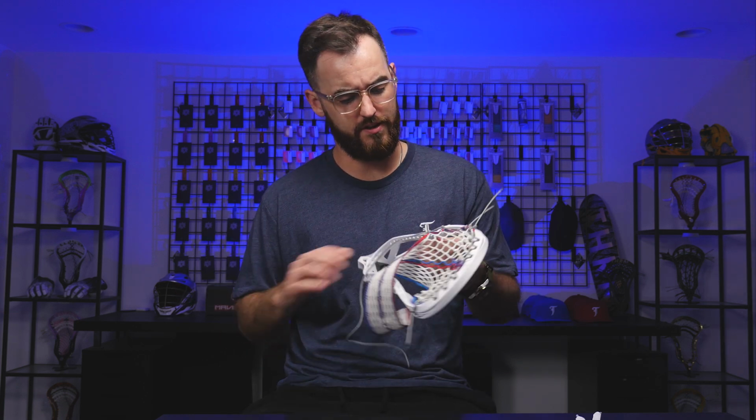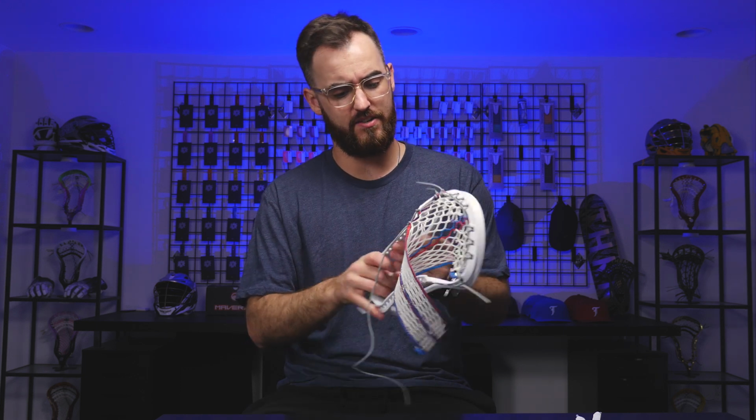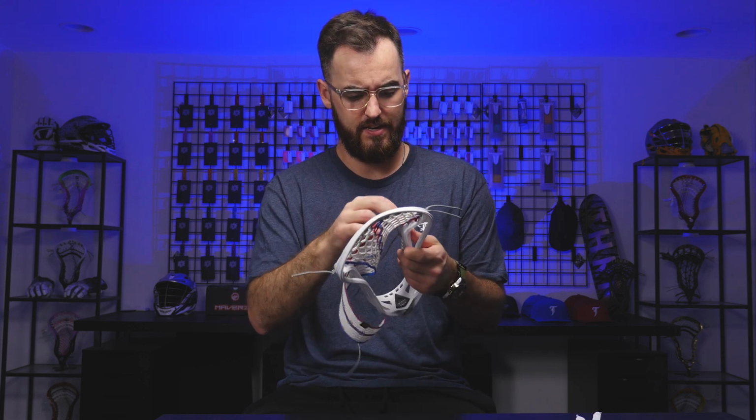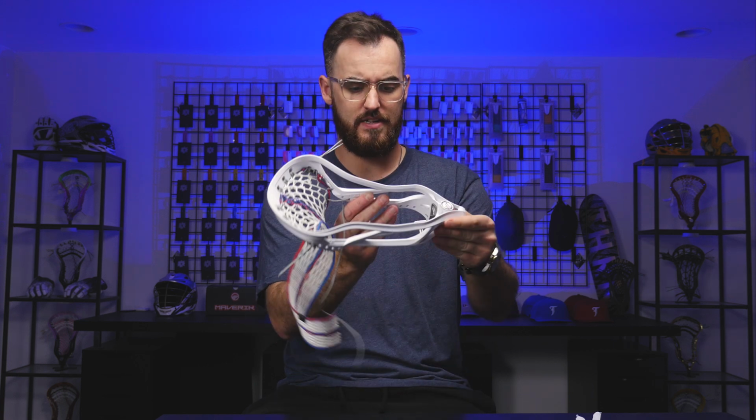Alright, so it's a little funky. I thought I would do a knot there to kind of pull it into the bottom of this kind of cutout that they have. I don't know if they did it long enough down the head, because now when I go to do another knot, the sidewall kind of floats over top of the head, even when it's a knot. And this head definitely wants to kind of have a pocket in that mid-high. So it's kind of scalloped down here as well.